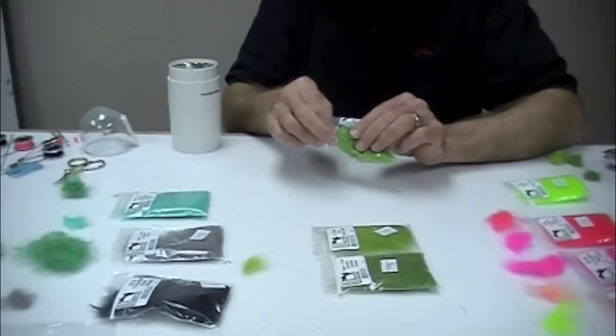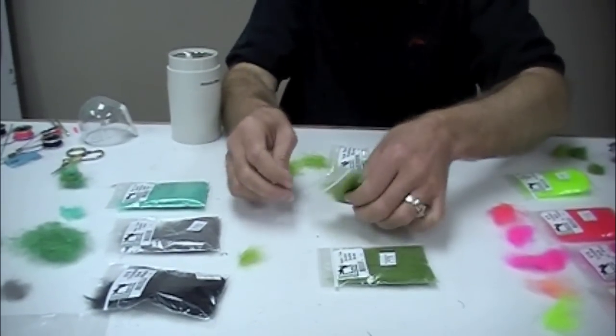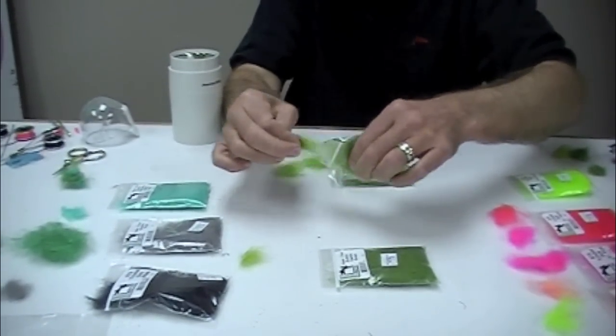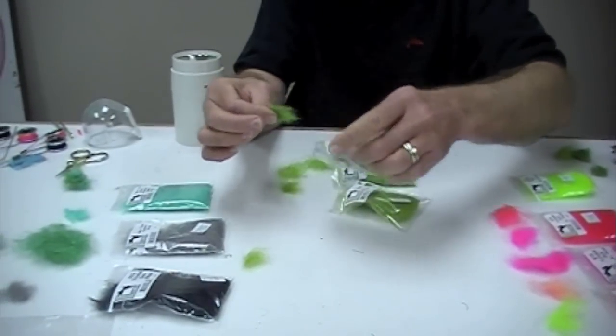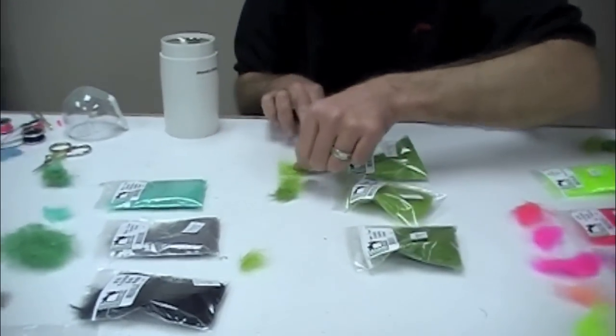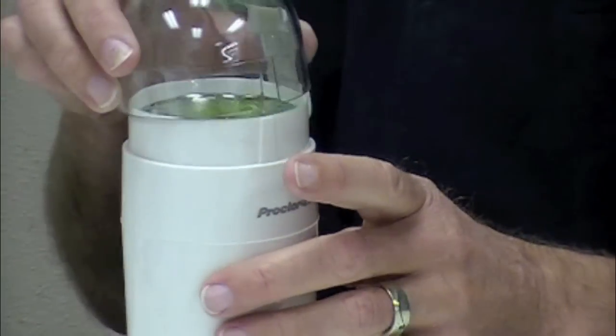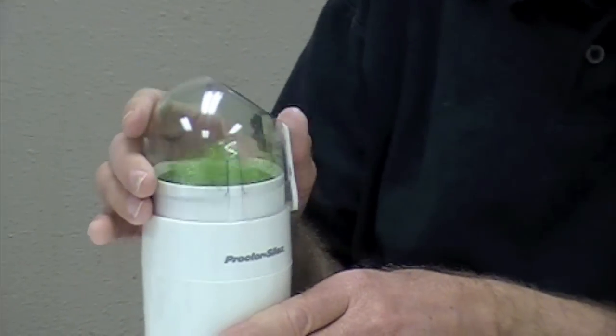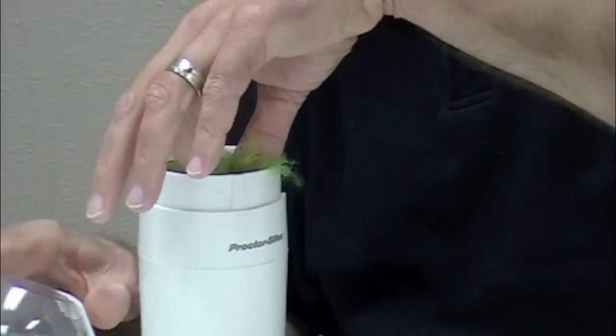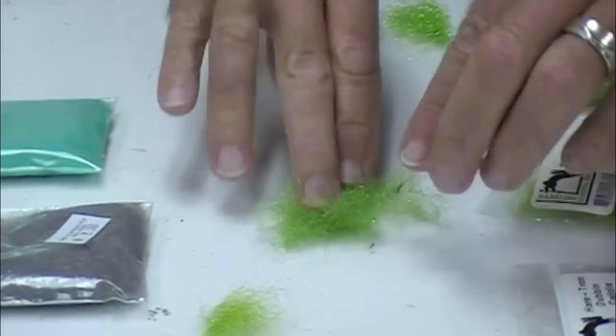This is going to be for a, I'll call it a Deschutes Green Rockworm. Again, I'd really like to have, for my flies, I'd like to have something that's a little bit closer to a Kelly Green in here. I'll have to talk to Chris about the way he stocks the shop. It's in the catalog. But so there you go. You have a color.